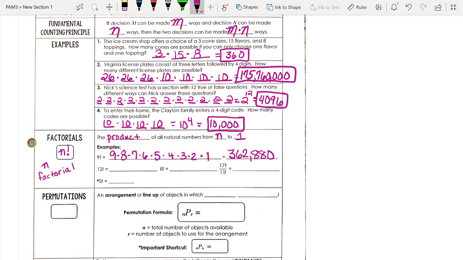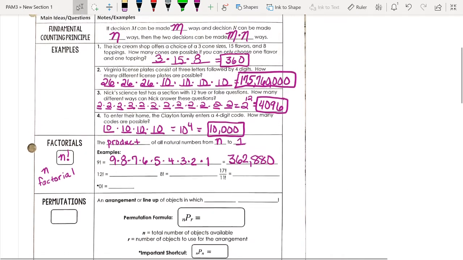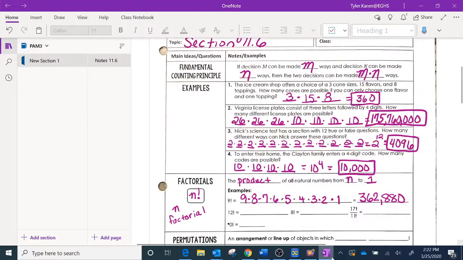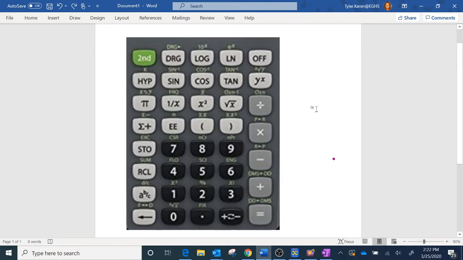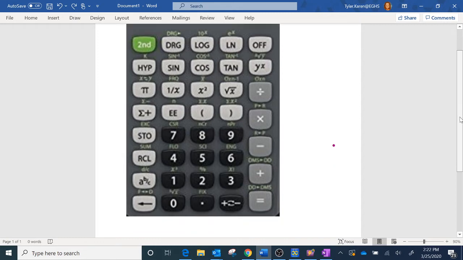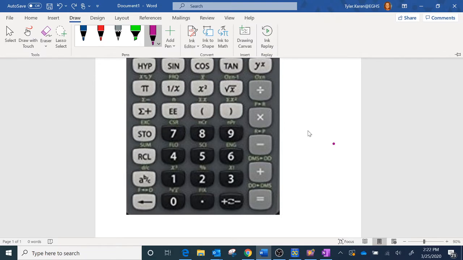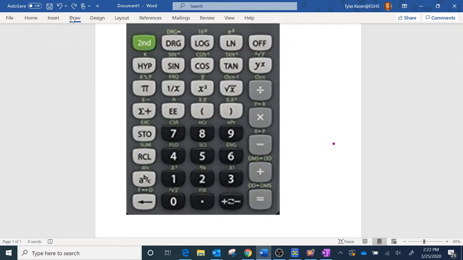All right, so here we go. We're going to do 12 factorial. Now, instead of writing all that out, 12 times 11 times 10 times 9 times 8 times 7, all the way down to 1, there's actually an easier way to do this. And this is where things can get crazy. We're going to see if this works. If you have your calculator, let me see if I can make this smaller. All right, I should have a Word document down here with the calculator. Okay, if you have your calculator or a different calculator, you're going to look for the factorial button. All right, on the scientific calculator, if you have my calculator, it's above the 3 button. Okay, and I guess, is it going to let me draw?